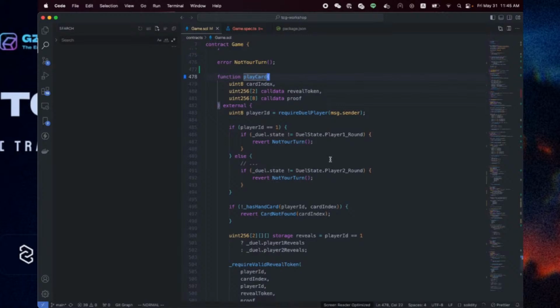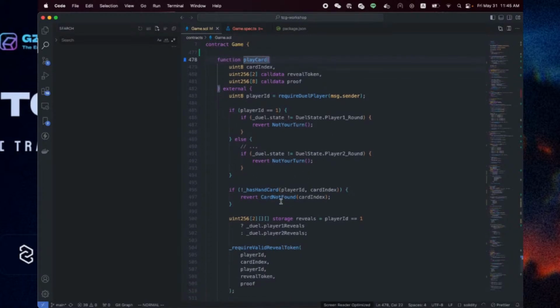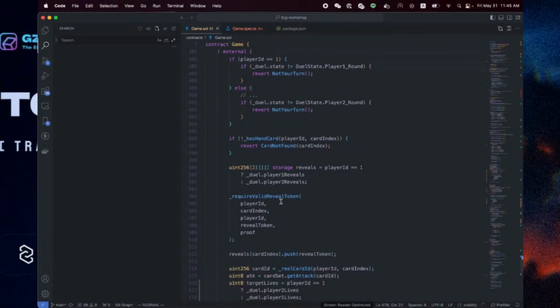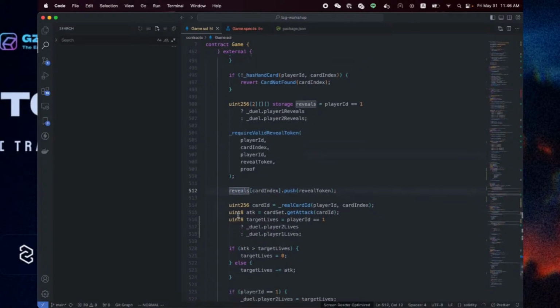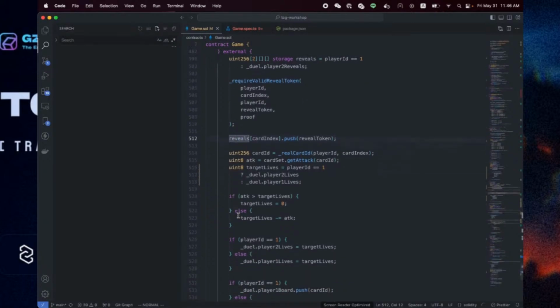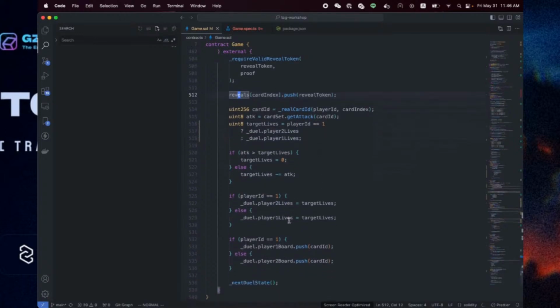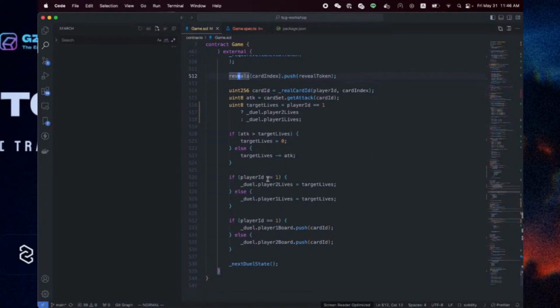So this play card function will do some simple checks, like for example, checking that the user has the NFT, and then we'll pass the reveal token and the proof to be revealed by our reveal verifier. This is just so that we're saying that the card that we're playing in this case is valid, and then we'll add that to our reveal storage variable. And then finally, we can add some additional gaming logic, like for example, player's life, and have the cards' attack values attack the player's life. And once that goes down to 0, then we can end the game. Just adding some more gaming logic to make our game more fun to play.